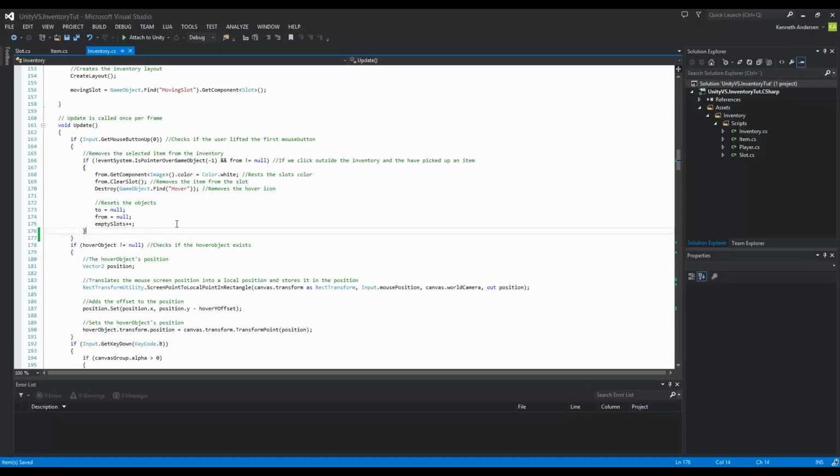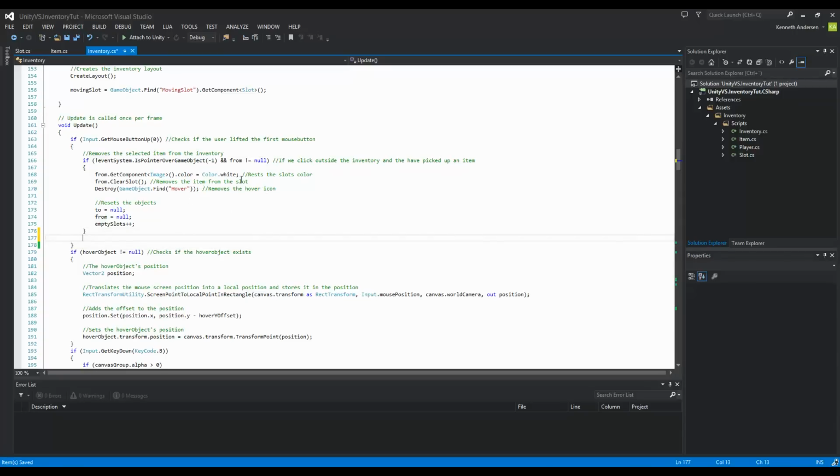So I want to add some more functionality here so that we can also handle a split up stack. Some of you might be wondering why I'm always writing code that actually expands the current functionality instead of just rewriting the old functionality to get less code and make sure that the old code could handle both split stacks and a full stack. The reason that I'm writing new code for this is because I don't want to go back to old code that actually works and then change it, because then I might break some other things and I might have to rewrite the whole inventory system.